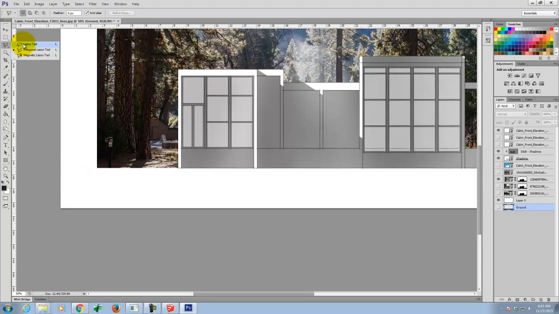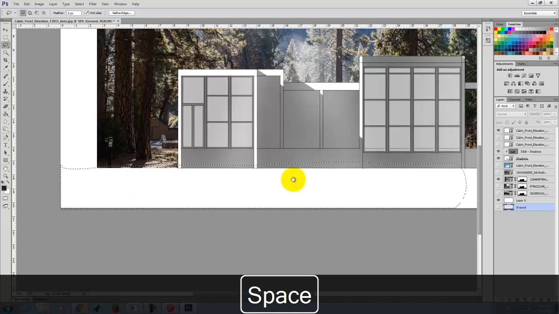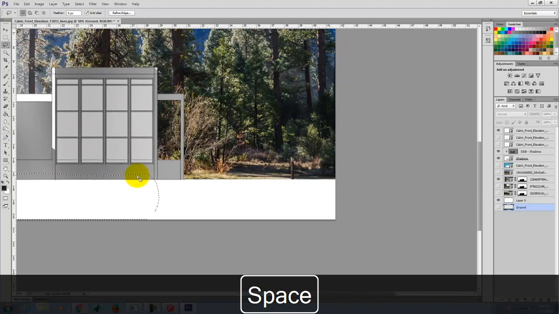And I'm trying to think how I want to do this. I can just draw it. Oops. Helps if you draw it correctly. Continue here.